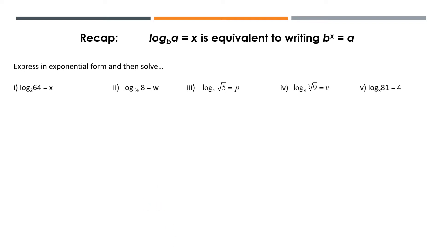Log base 2 of 64 equals x. The question says to express in exponential form. So the exponential form: the base is 2, the exponent is x, and we're left with 64 as the input. When we have this situation we need our bases to match. You have to go with the lower number — between 2 and 64, 2 is lower. So I need to make 64 a base of 2. 2 to the power of what is 64? You should memorize base 2 numbers — 2 to the power of 6 is 64.